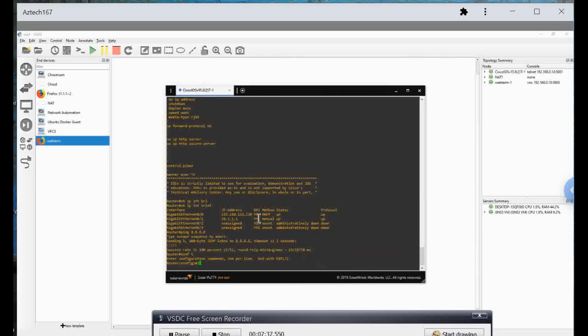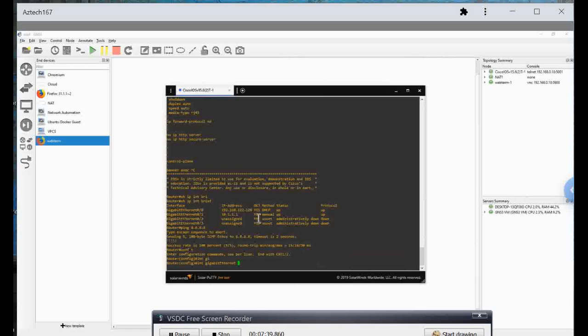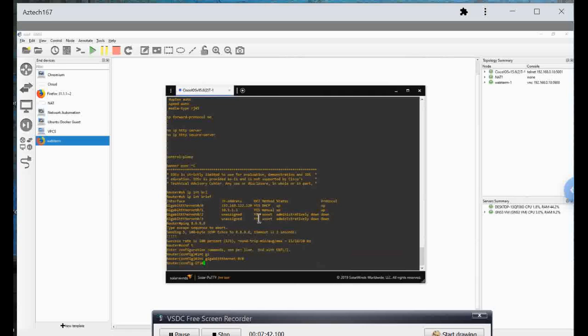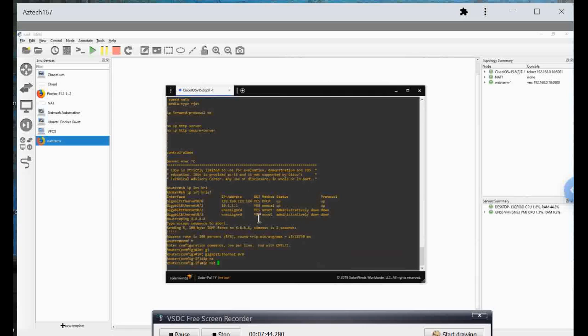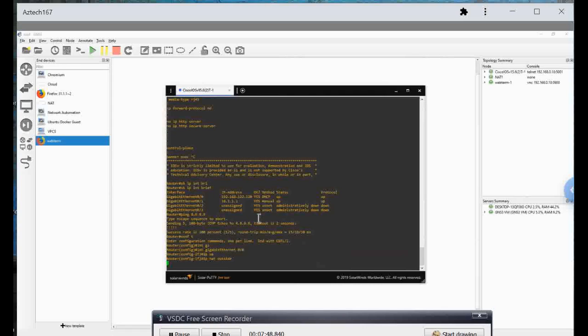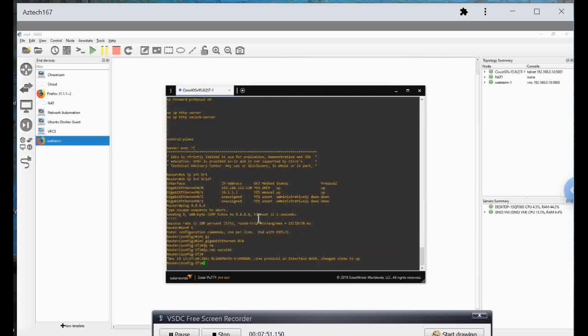I go here, interface gigabit Ethernet 0/0, ip nat outside command for the external interface. Make sure you save the configuration because you usually get stuck.